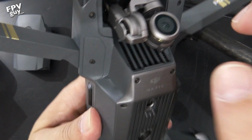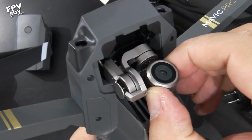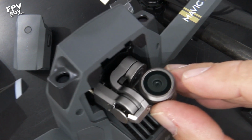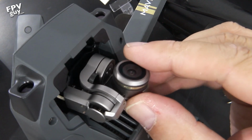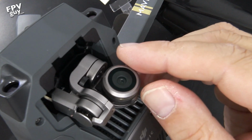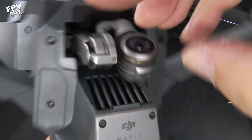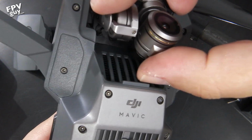Let's take a quick look at this gimbal, turn it over and see how much you can see. Interestingly, you can see the dampening. It's mounted with rubber dampers. Then it has a pitch movement right here, tilting it up and down. And then it has yaw movement right here in the back. Now, interestingly here, look at the camera. It actually rolls in the camera itself. I don't know if you can see that. Here you go. There you can see how the camera rolls.